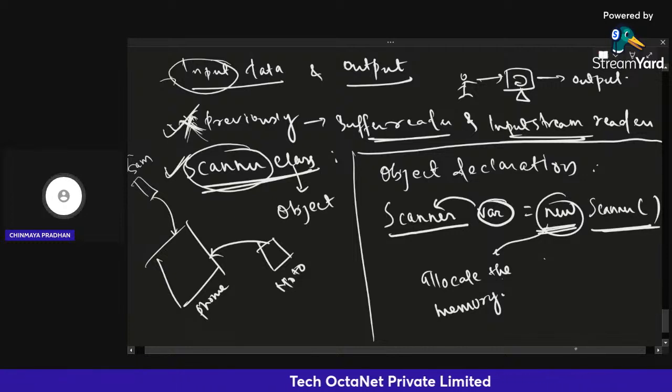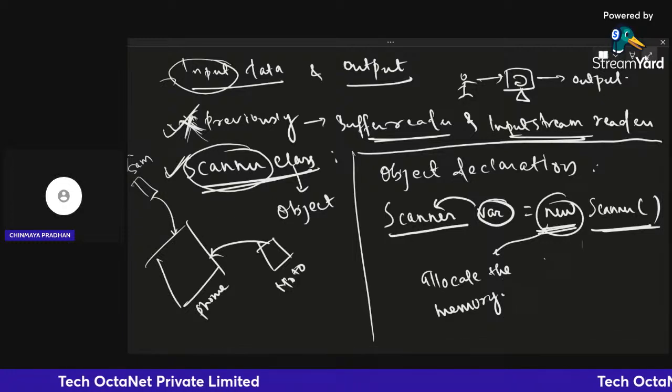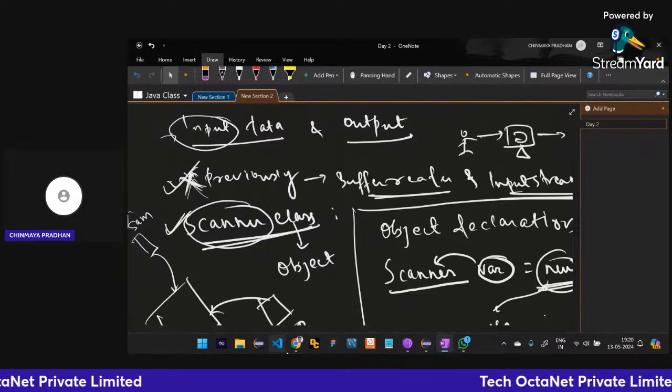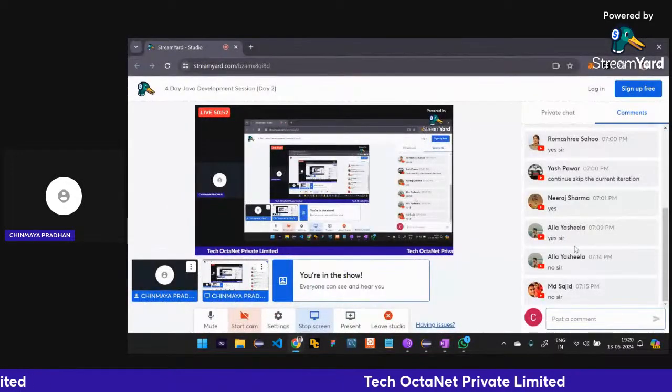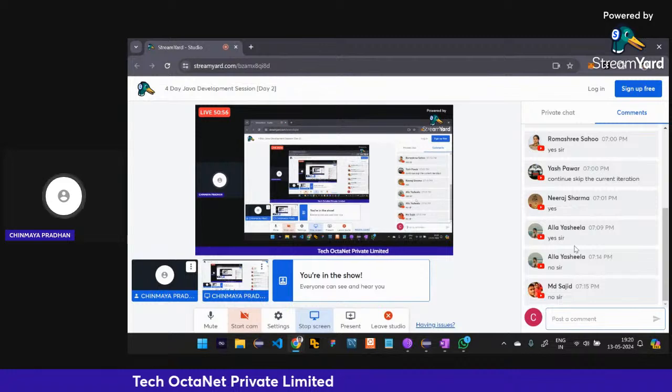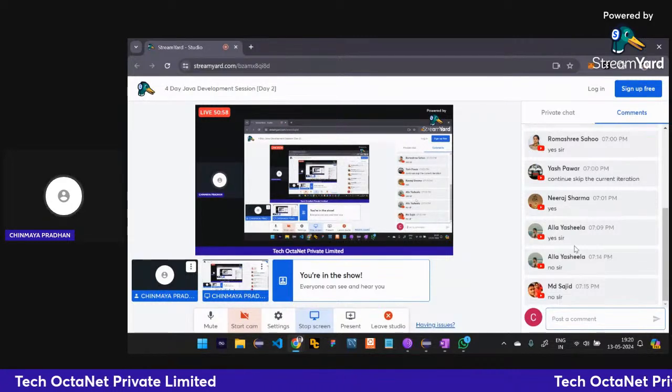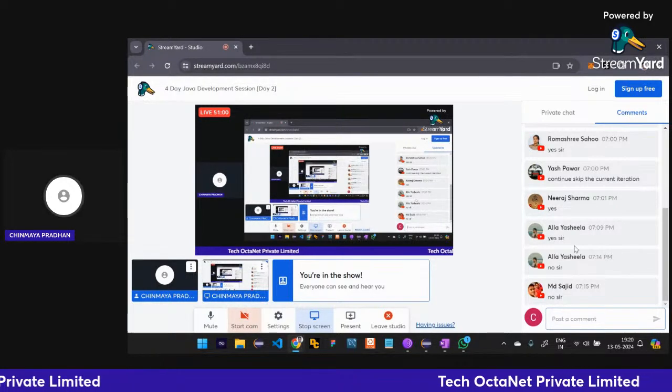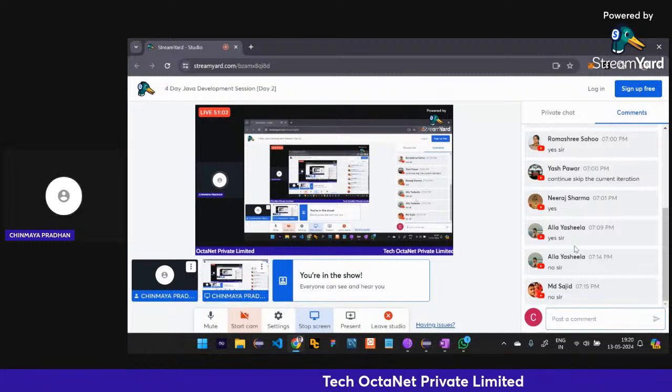I think it is understandable how an object is declared. Is it clear? Give a thumbs up. If anybody has any doubt, they can ask, because object is the most important topic actually.